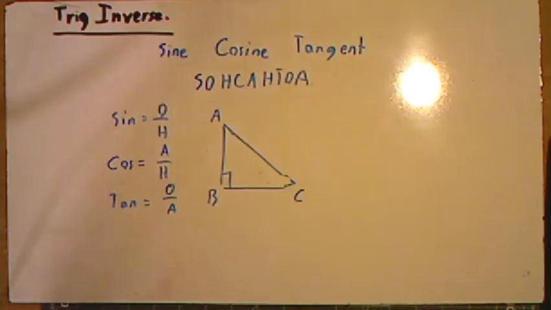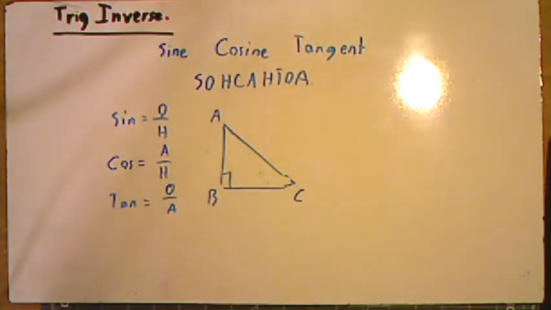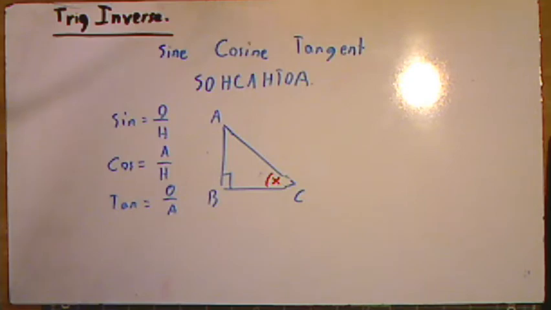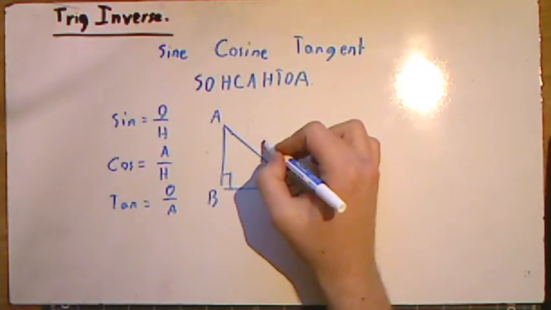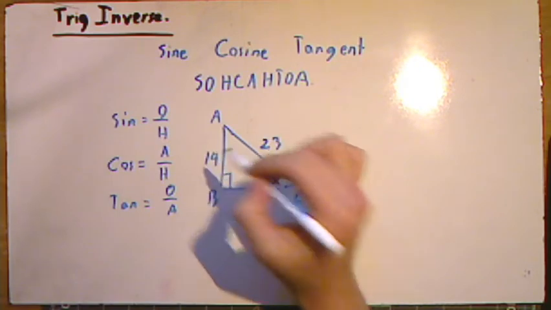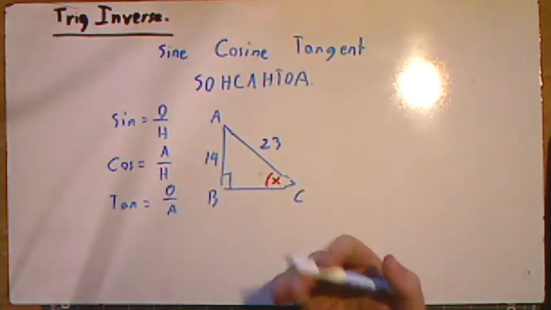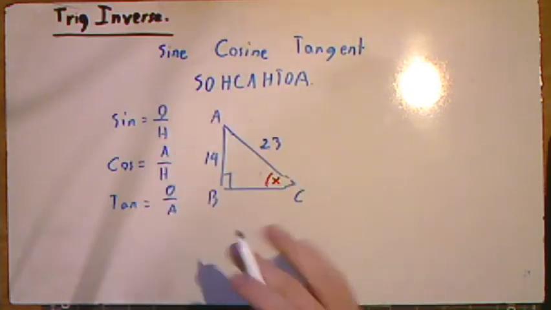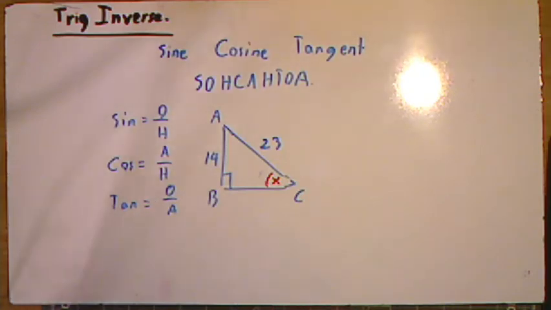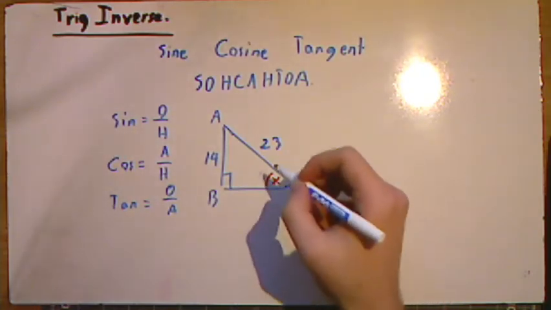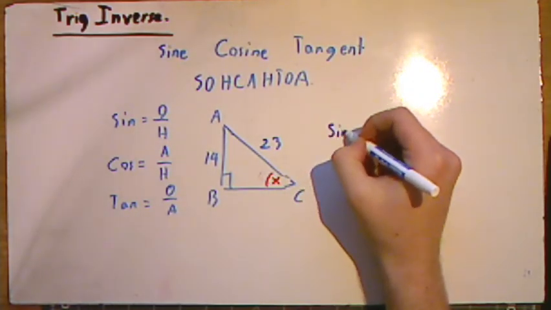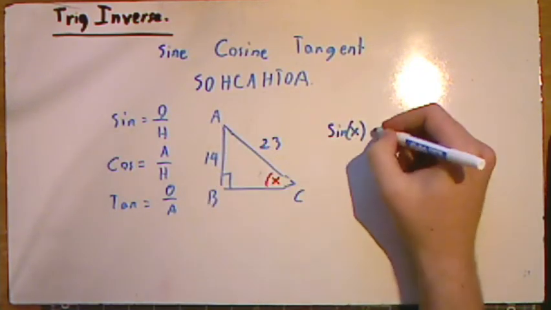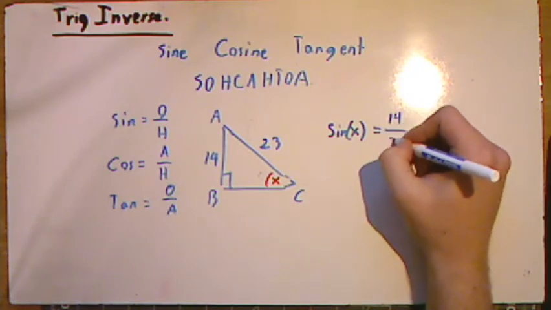So in the example I have in the slides, our missing angle is at C. So we don't know what angle C is, but we do know that our hypotenuse is set as 23, and one of our sides is 14. So now we would have to take a look at what our, we would set up a function based on what we do know, because at the moment we can only go as far as we know, so we know that if we plugged in whatever X is into sine, because we have an opposite over hypotenuse, then we would be able to use the numbers given.